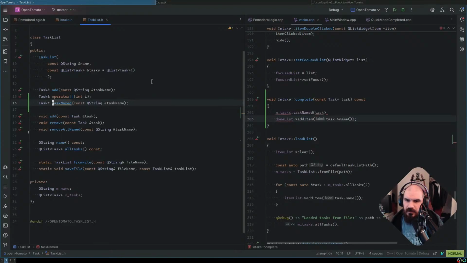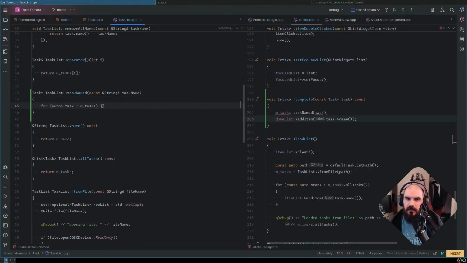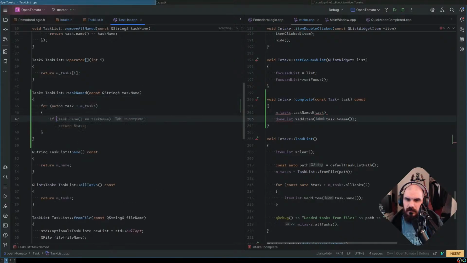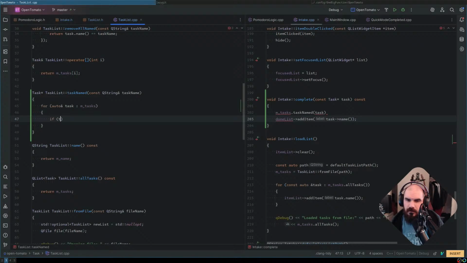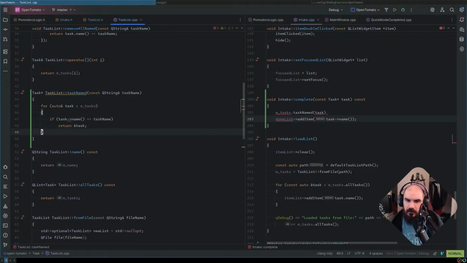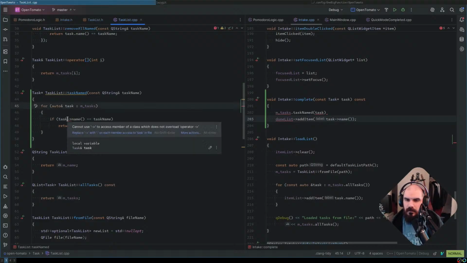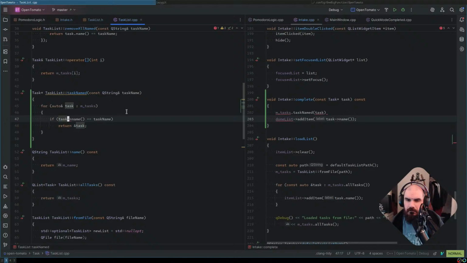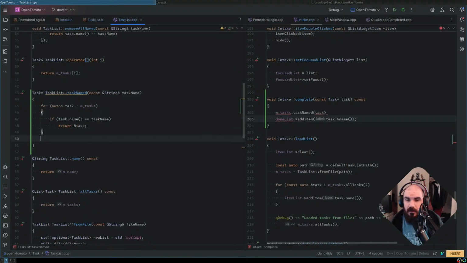And then this should... Okay. This can also be const. Oh, not all control paths return a value. Fair.